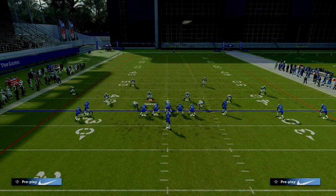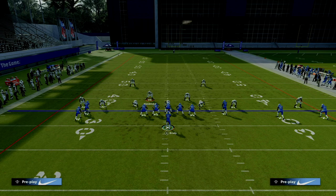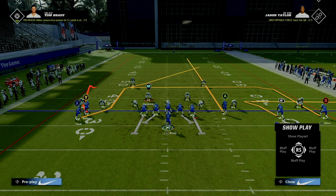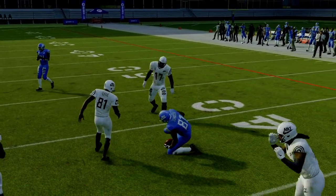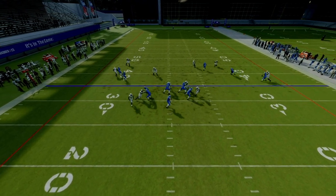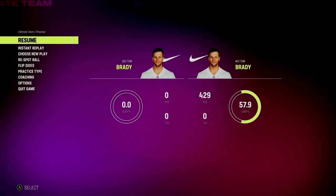Whenever they're doing an all-out spinner blitz with baseline press, I've got to press this. Let's say I want to take away the X receiver - just do the base setup. This zig route is going to get open. You can throw it real quickly right when he's about to break - he's going to get underneath that defender. As long as he doesn't have a short KO or man KO, you're going to complete that. What I did was step up in the pocket - so even though the blitz is coming in, by stepping up in the pocket it takes away the guy on the right and you have plenty of time.